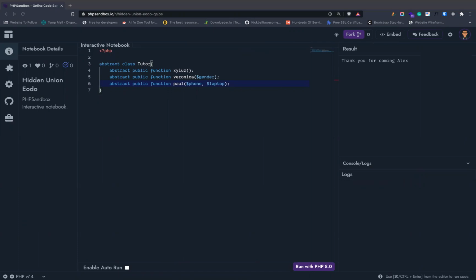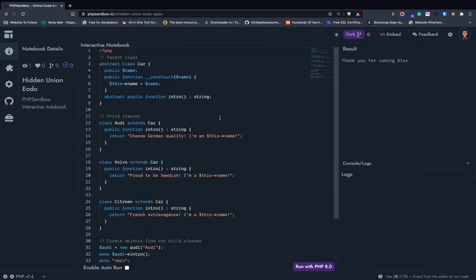So let me just get an example so that we all can see how this works. I'll just paste this code and explain it. So now we have an abstract class called car. The car has a constructor too, and it has an abstract function called intro.